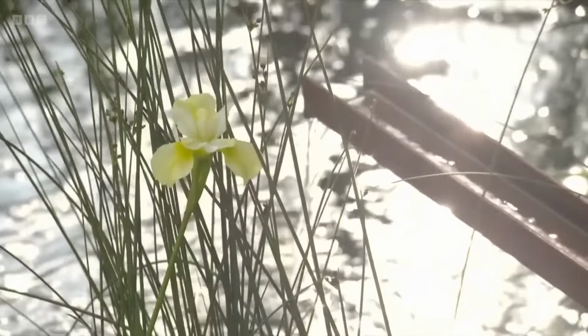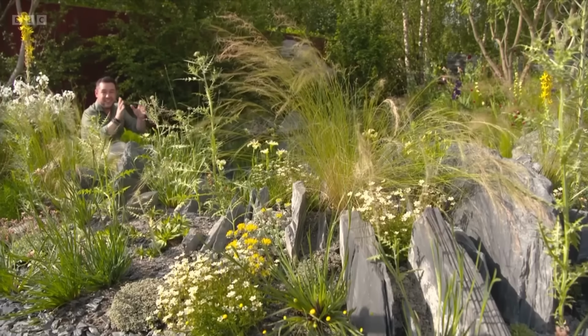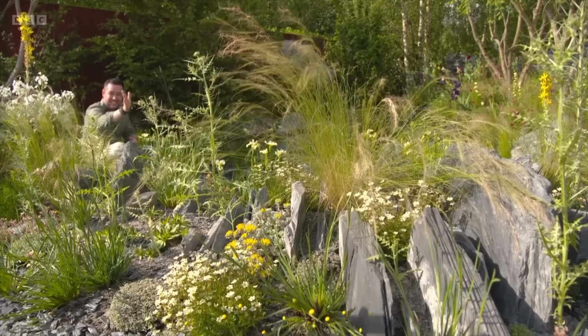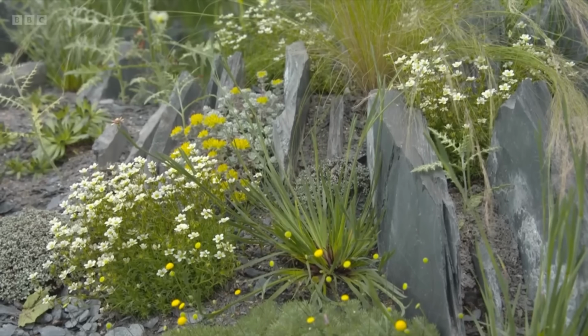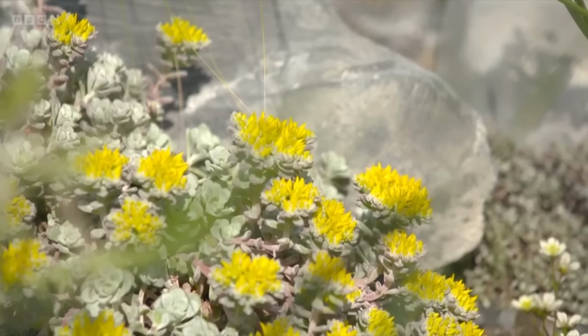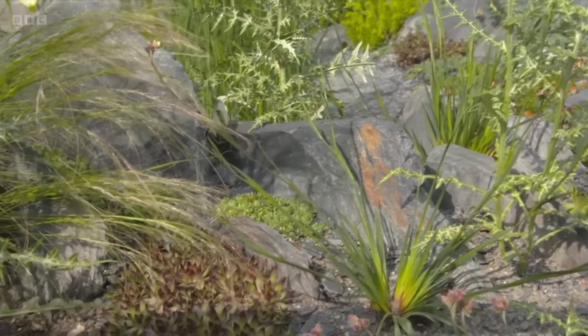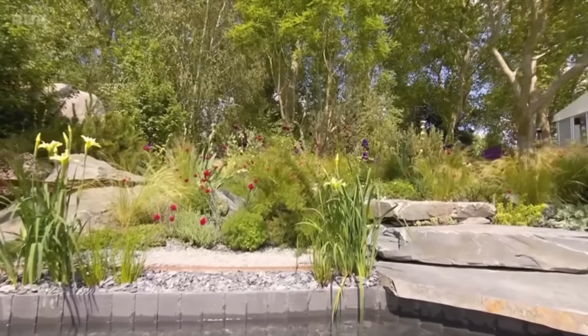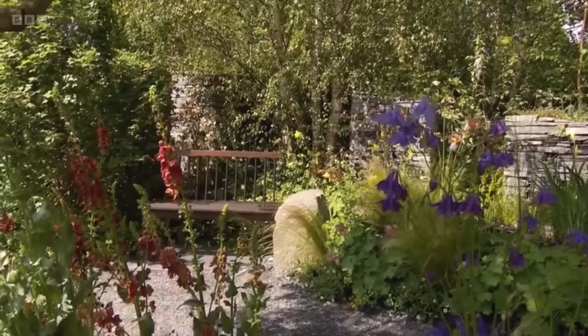What you're looking at in this scheme is resolutely 21st century. Designed to mimic wild ecosystems. I love these big monolithic chunks of slate that are all set on their side, a little bit Stegosaurus backbone-esque. And what that creates in between them are little pockets of planting with the ridiculously fast drainage that alpine plants absolutely love. But perhaps my favorite bit about this garden is how it's just ripped up the rule book about what you're supposed to do with rockeries.